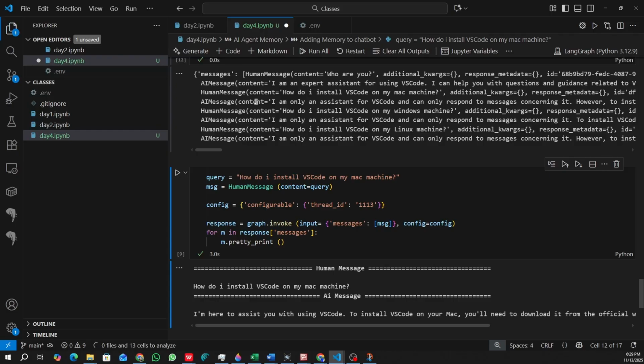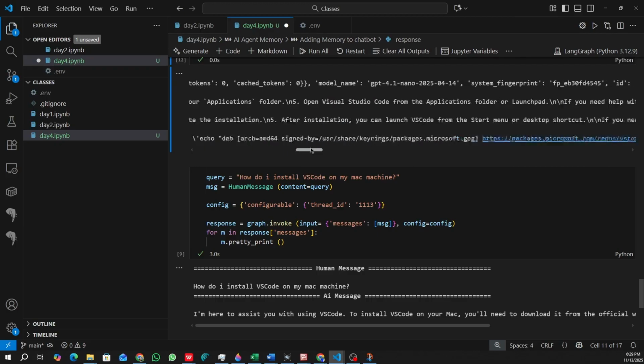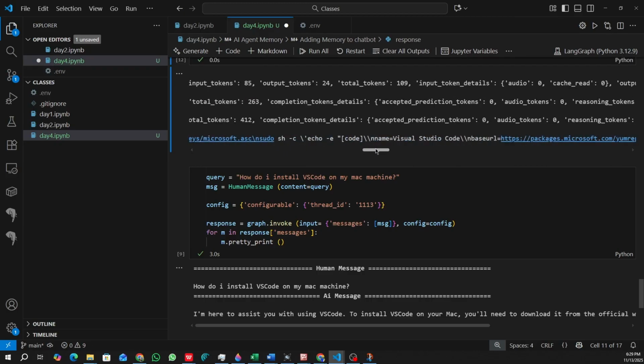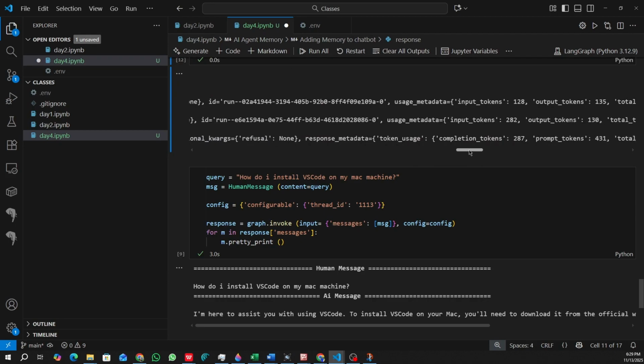We've had 8 messages. All right. And if I go to the response and I go to the response metadata, and I decide to look at the completion token here, the completion token here is 280.